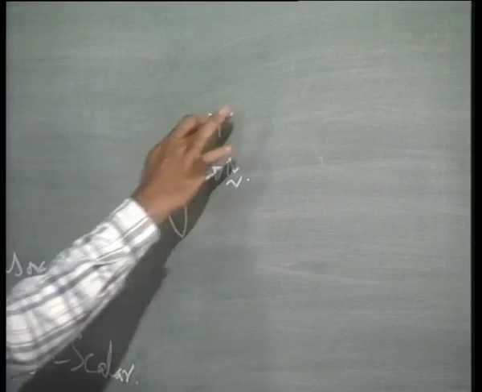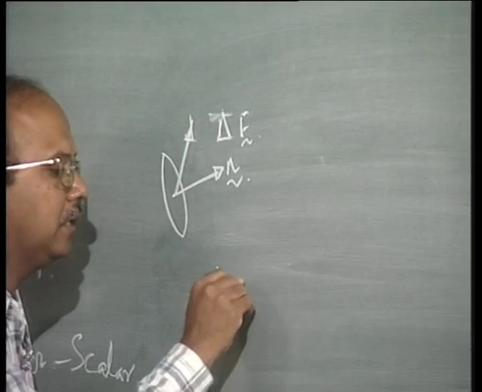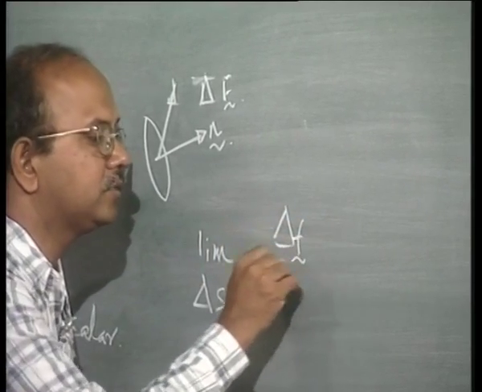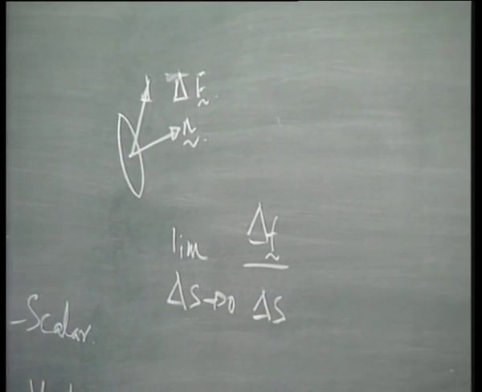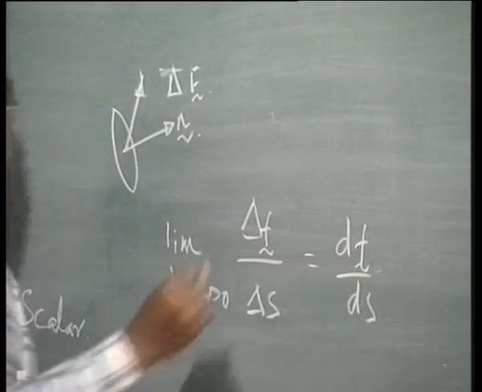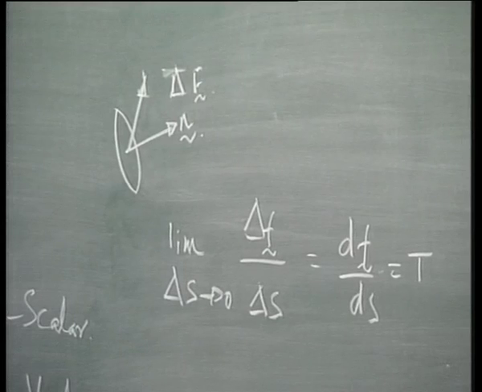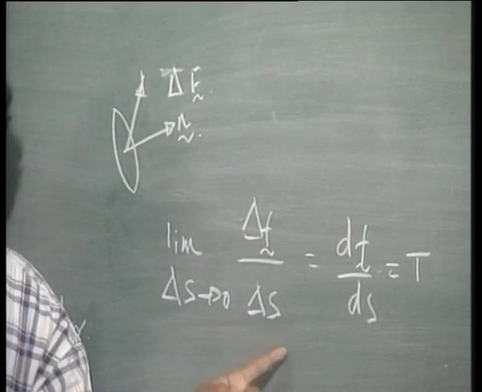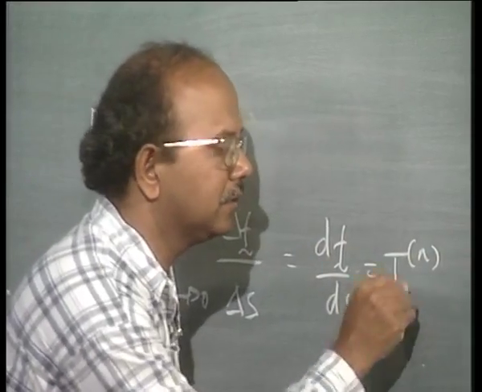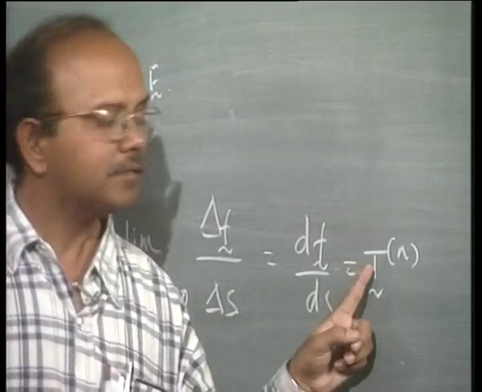Let me call this delta F, which means it is the force, and remember that we said limit as delta S tends to 0, we defined stress as delta F by delta S. This is nothing but the definition of dF by dS. Is that clear? And this is what we called a vector T, because we divided this vector by an area, and hence T is a vector. Now, we put one n there and a squiggle at the bottom. This is to indicate that this quantity is a vector.